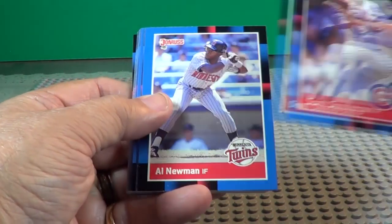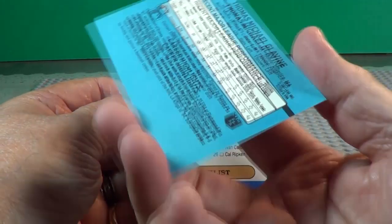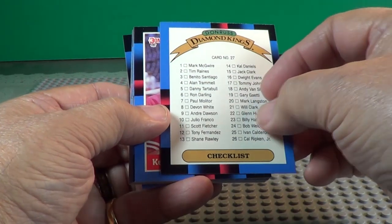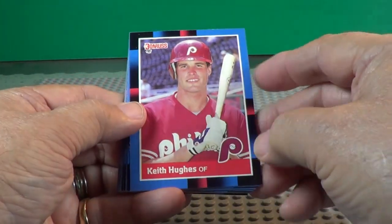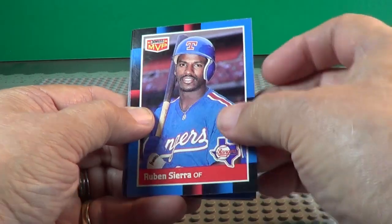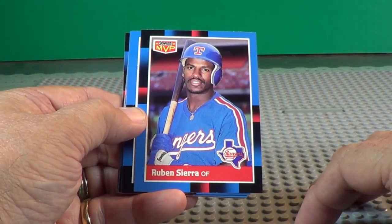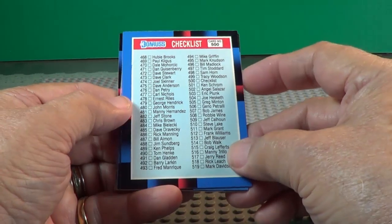Scott Sanderson, first card. Alan Newman. Tom Glavine — 87 was his rookie year, looks like. I've got a bunch of those. Check out the playlist. Diamond Kings. Checklists. Robin Sierra, MVP — I remember him, he played for the Rangers for years. 86 was his rookie year, looks like. I've got a bunch of 87 cards — games 113 and 86. Another checklist.